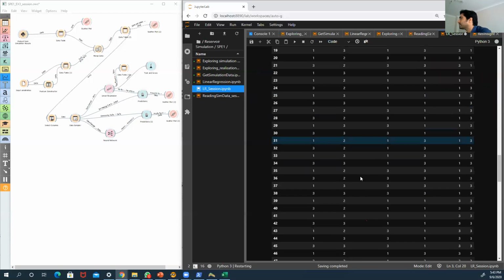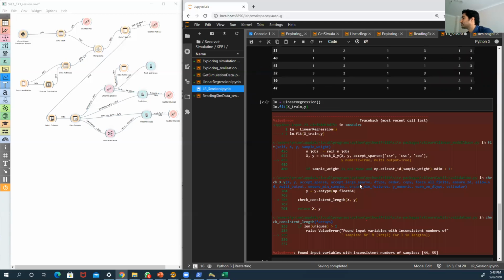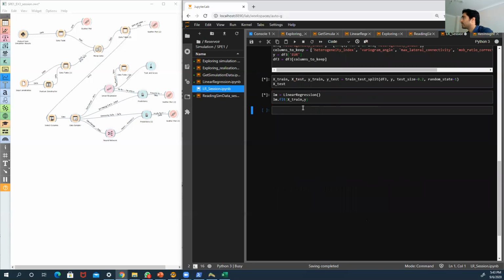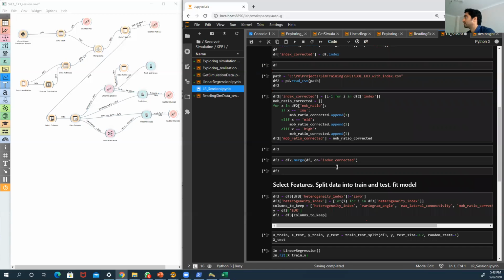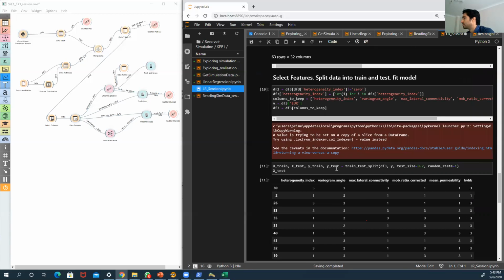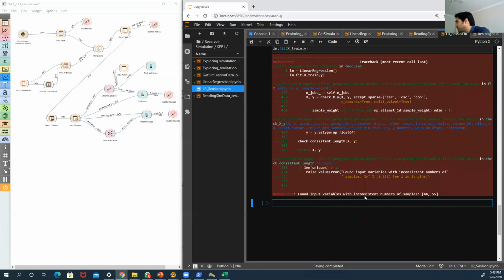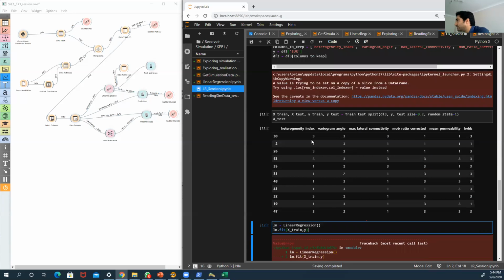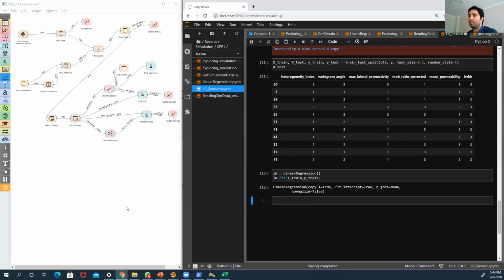See what happened here. Found input variables with an inconsistent number of samples. Oh, somehow the X train and the Y are not of the same size, sorry, I need to use the Y train. Of course. Okay, now I have a linear model.